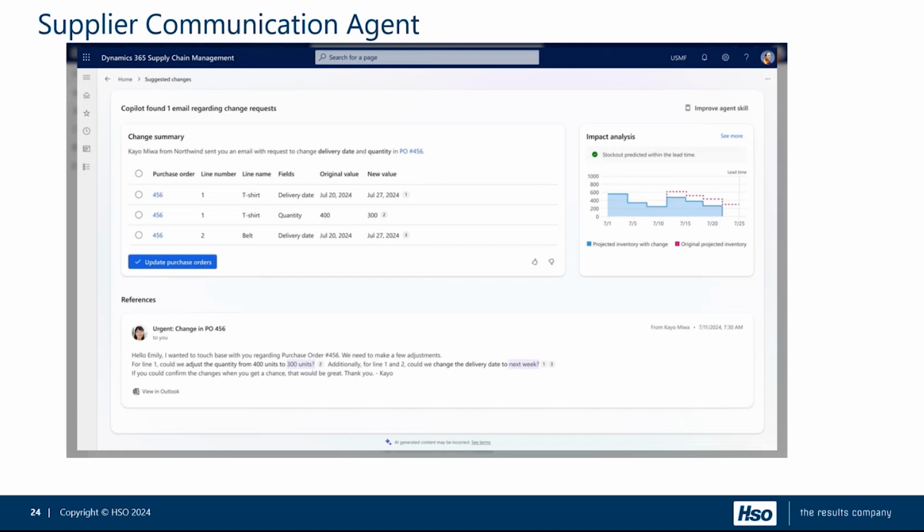You can see what the change summary that Copilot thinks is going to happen, and you can see here what the inventory prediction is going to do. So are there stockouts within the lead time, that kind of thing, and you can see the difference. And if you click into here, it gives you more impact analysis. So this is where Copilot is getting information that you're providing it, looking into your finance system and giving you some really clear, actionable information about, we need to do something about this. The supplier, we're going to upset our customer. We're not going to be able to meet our production dates, all by just configuring this tool.